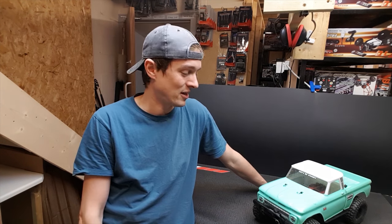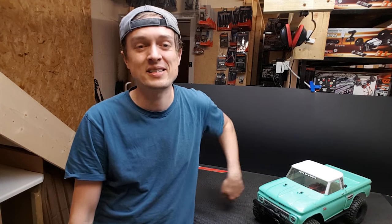I'm not going to strip it down too bad, I'm not going to go inside the gearbox, but I want to have a quick look at one of the portals, maybe the receiver box, and just see if any water's got in, how waterproof this thing really is. So, alright guys, let's have a little play.